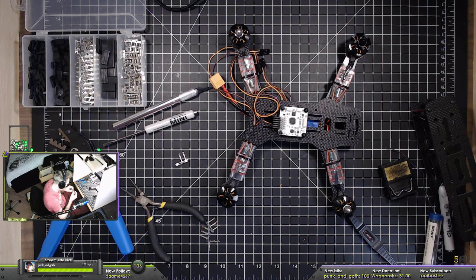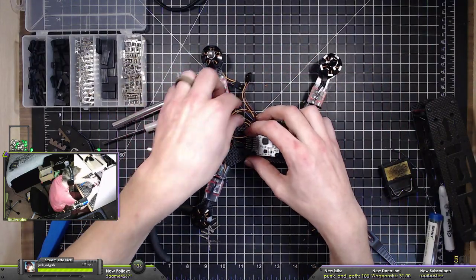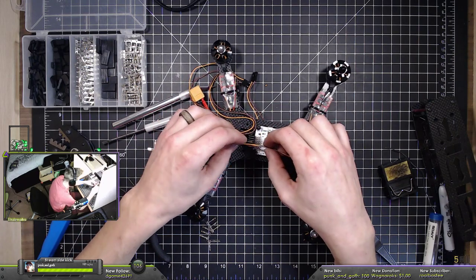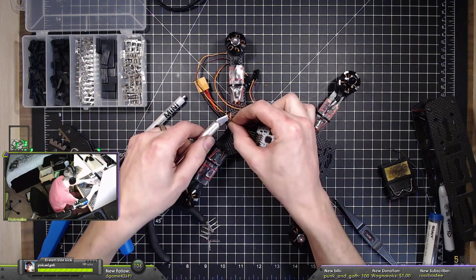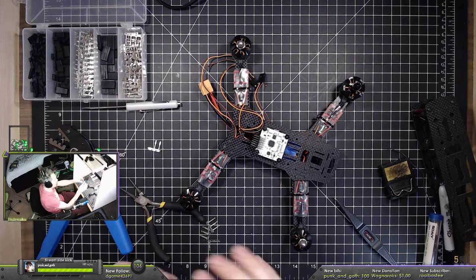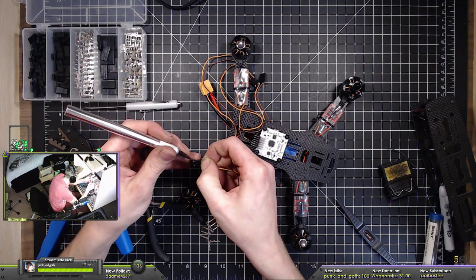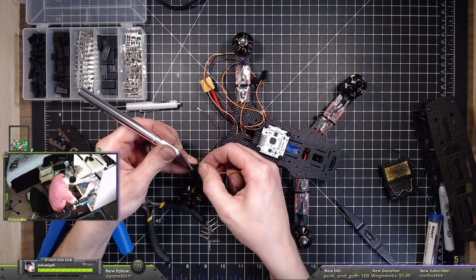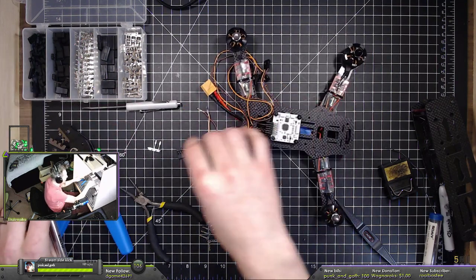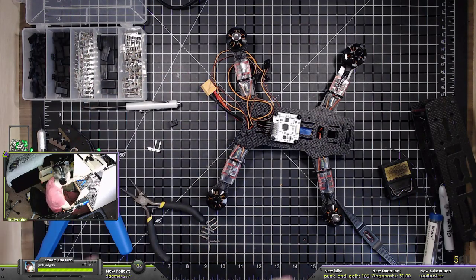So let's continue with the rest of them. So that one's already shortened up. So let's shorten this one now. So we'll start by pulling it forward, figuring out where we want it. Cut the old one off. Let's depin this one real quick so we can reuse this DuPont connector. We got replacements, but if we don't have to replace them, why replace them? So we'll pull these pins out. So there's our old DuPont number 4. So we'll throw these wires away.